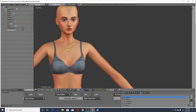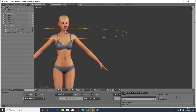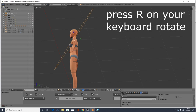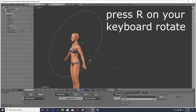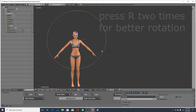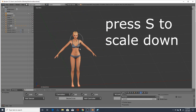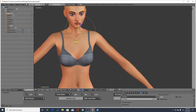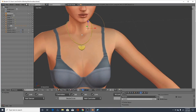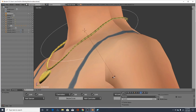Now that your file is up in Blender, go to Add, go to Curve, go to Circle. Press R on your keyboard to rotate. Hit R two times to rotate this way. To scale, press S. Rotate.